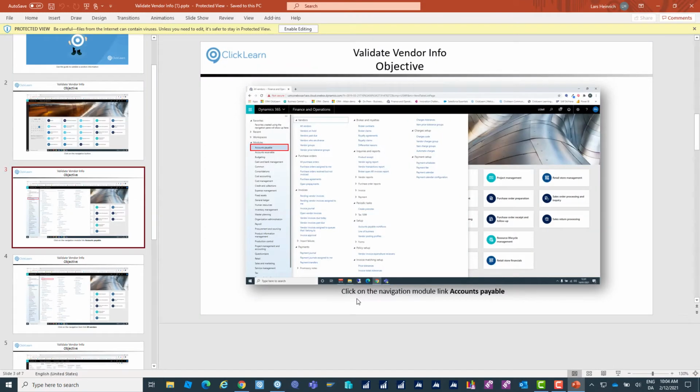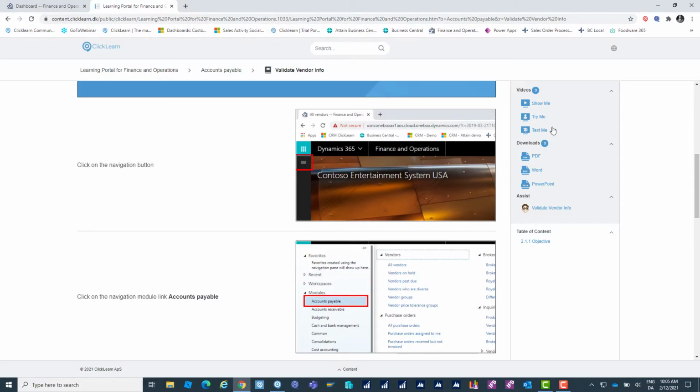In the PowerPoint slides, I'll have the full images, not the cropped images. I'll have the same highlighted areas in each image and also the same text beneath each of the slides. So these can be used in cases where I need to blow this up on the big screen, an example for classroom training. Without me doing anything else, I'll also have 3 different levels of video: the show me and the try me and the test me. These are all HTML format.